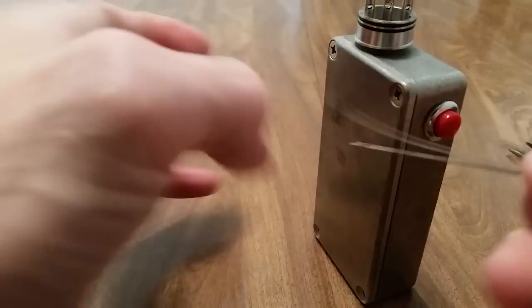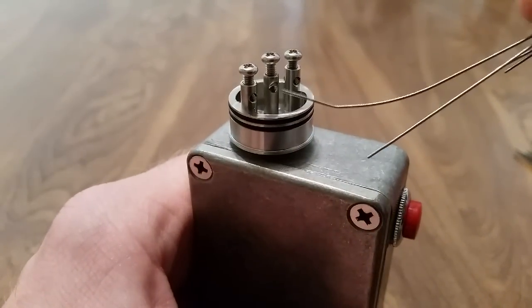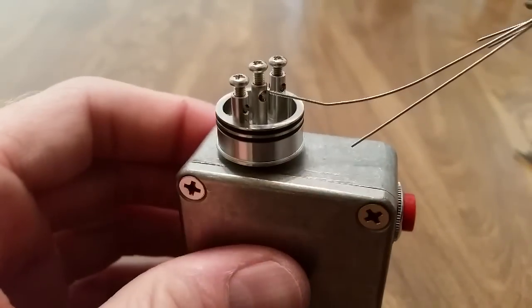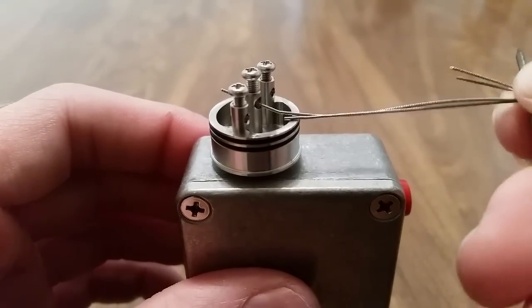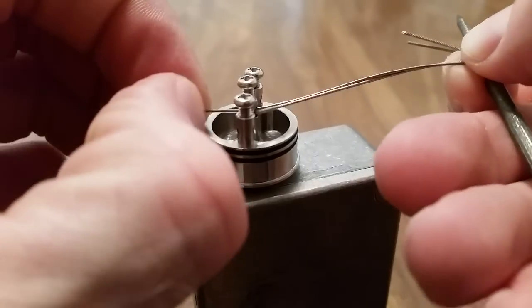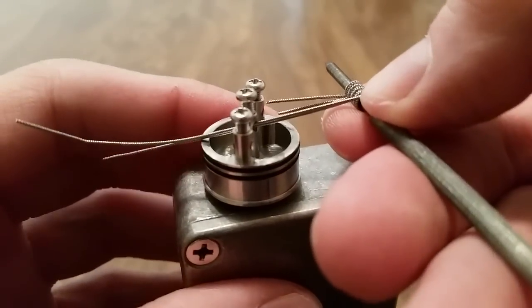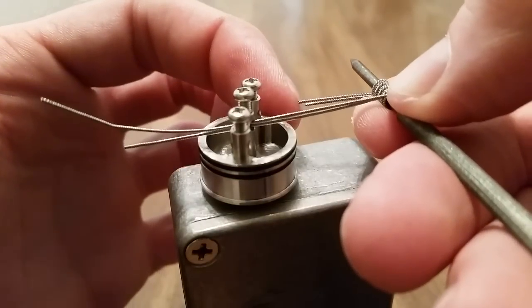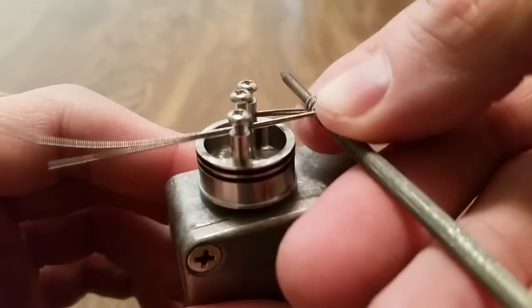Then just go ahead and mount this guy on here. I can't get it in focus. And I like to stick this portion here that's going over like that into the center post. And then the other part that's coming around the other side through that negative side. And if you have these exact same length, you probably want to cut one of them, because especially if they're bent a little bit, it gets really hard to insert into the posts.